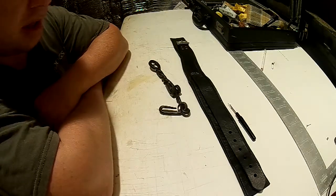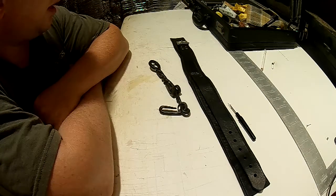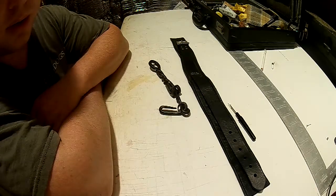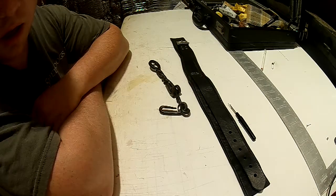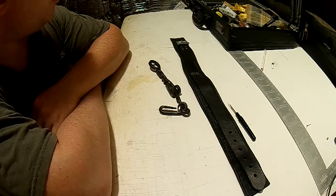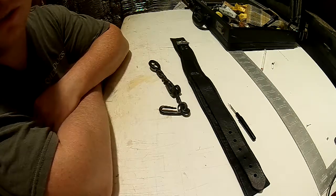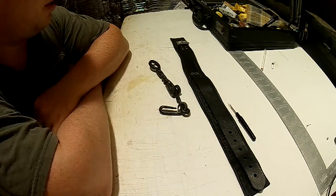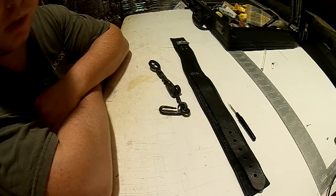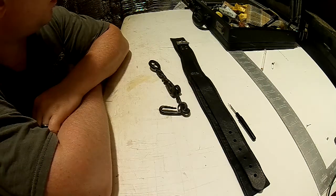Countless times I've been at an event and somebody came up, saying, hey, this broke, this didn't set, this, that, or the other thing. As long as it's a matter of a few rivets or a couple stitchings, and I can do it right there without having to replace any leather pieces, I usually just go ahead, even with other people's work, and slap it together real quick for free.